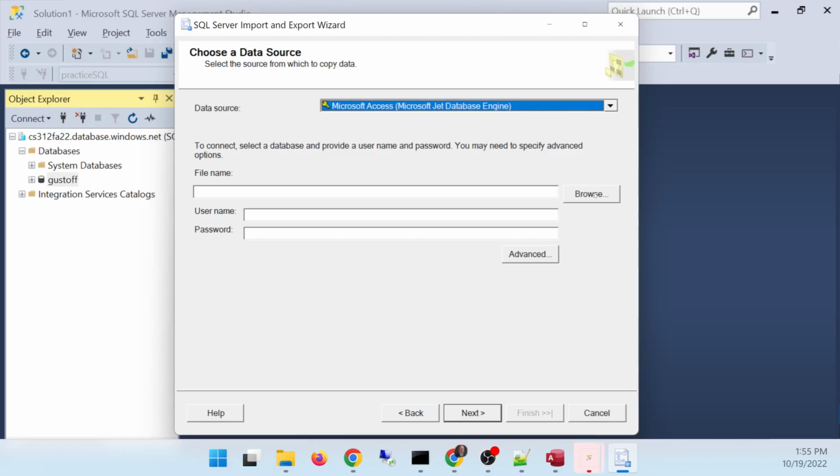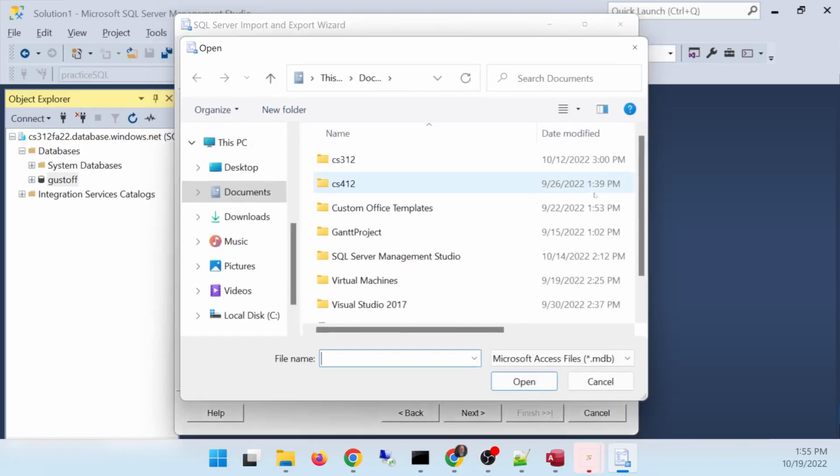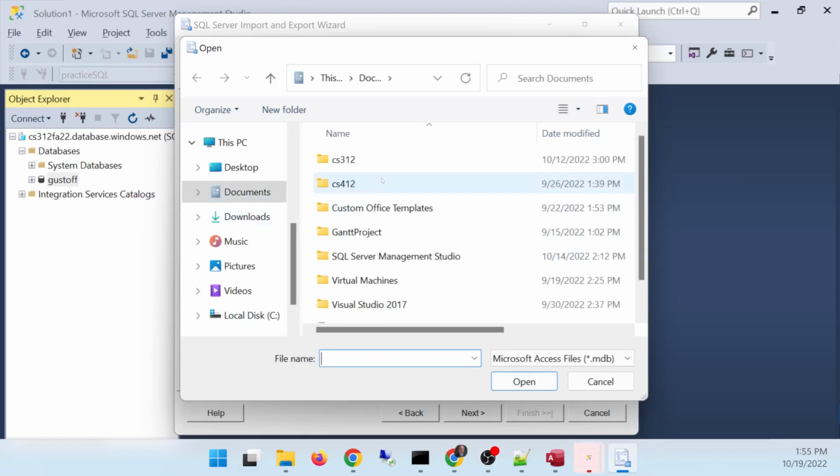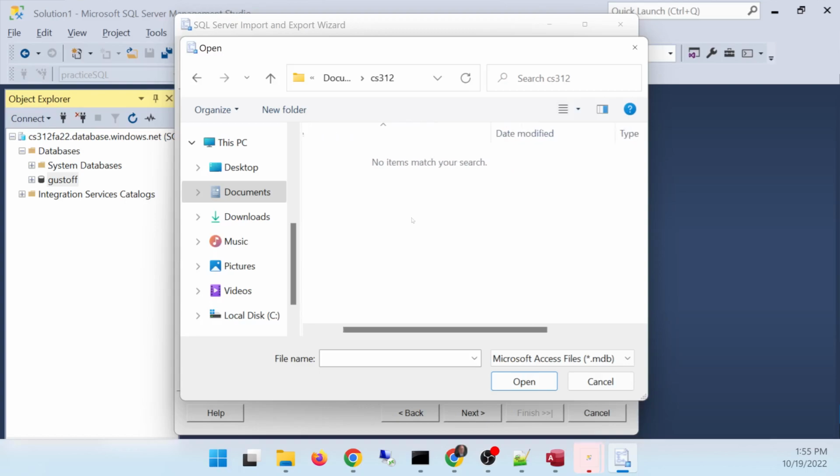If you browse the data files, that's a Google shared folder. You can go down into the chapter 7. It's at the very bottom one. It's the Jet Database Engine, you said? Yeah, Jet Database Engine. That means it'll get it from Access. And I have to go to my documents, cs412. Wait, didn't I put it there? What it did was it downloads. Let's see. It's not finding it.